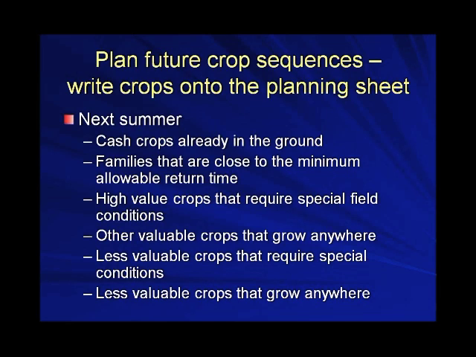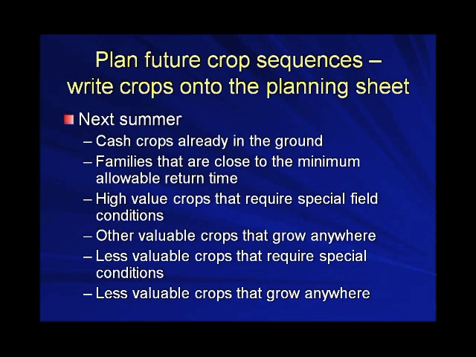Then start with families that are close to the minimum allowable return time that I discussed, because those crops need to be well spaced in time, and if they're not, you're going to run into problems. I should say that it's usually the experienced farmers who figured out what their big money makers are that run into rotation problems, because they know they can sell lots and lots of heirloom tomatoes or whatever it is, and they end up feeling economic pressure to grow too much of that particular crop. Maybe for grain growers, it might be tofu soybeans or something. You just make a lot of money on it, so you want to grow a lot of it, but then you run into problems.